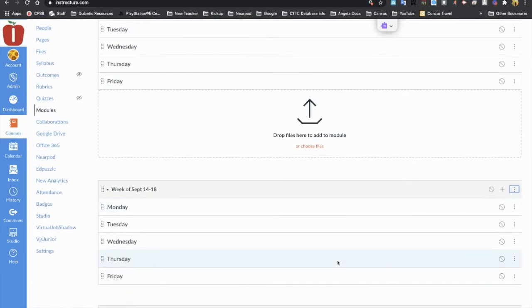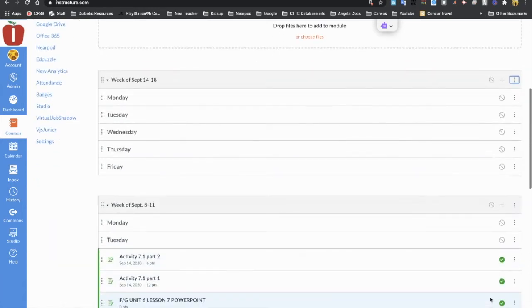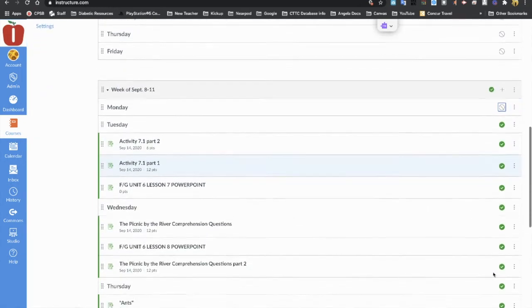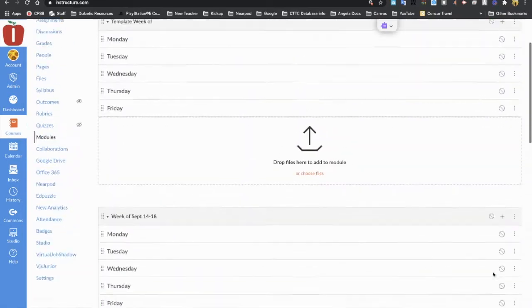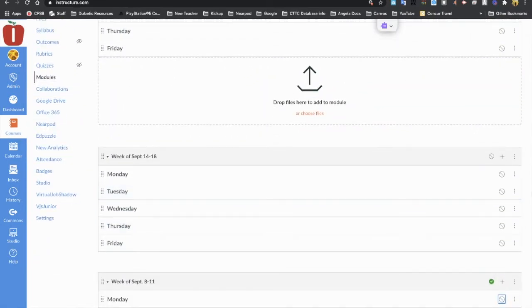So once you get all of your stuff moved over, and like I said, it is going to take you some time. And notice that we are going from the very beginning all the way to the closest date that is possible. And you need to make sure that you make these public. Make sure that they are still all published so that the students can see them. And then once you get everything moved over, you will have all of your information for each week here.